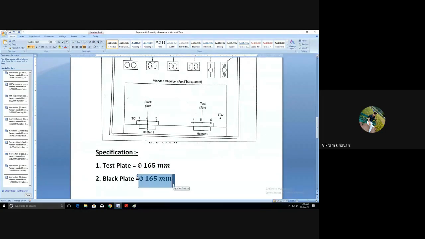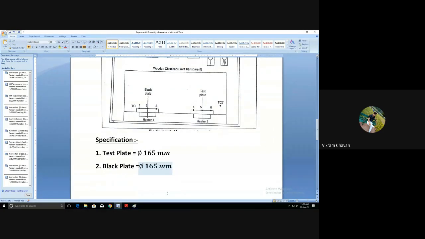Okay, then the nichrome strip, mica sheet sandwiched between two mica sheets, we can say that is the specification of the heater. Nichrome type of heater is used, and the thermostat range is between 0 to 2 ampere and up to 260 volt, and the second thermostat also has the same specifications. Okay, so I will not consider that specification for the write-up purpose.